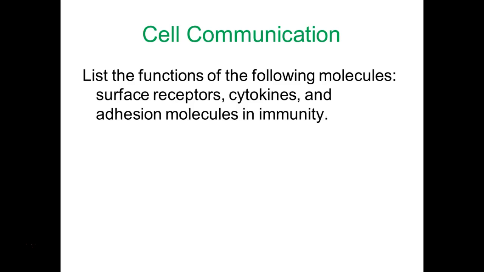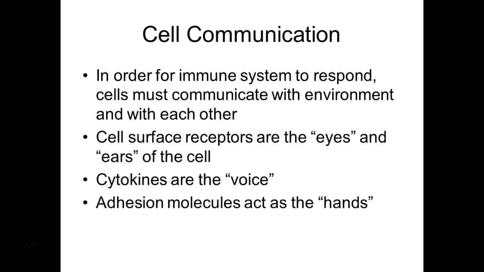So, we sense our environment, right? We use our eyes, our ears, our nose, right? We feel, we taste. So for them, it's a little bit different. It's all a chemical type world, right? They need receptors to be able to sense what's going on. They communicate differently, right? They communicate chemically with cytokines. They grab onto things not with hands, but with molecules, right? With receptors specifically designed to grabbing onto things, these adhesion molecules.